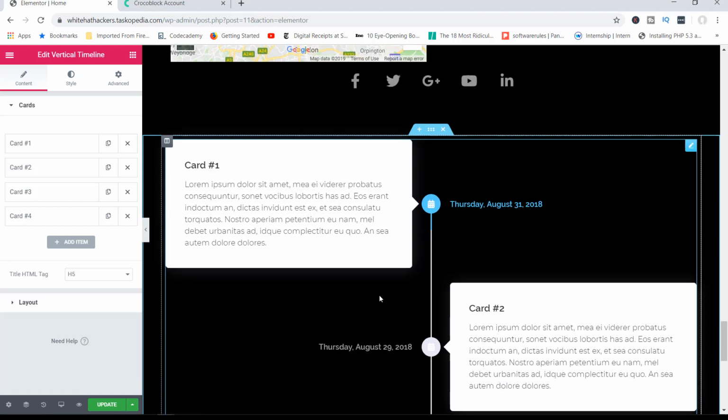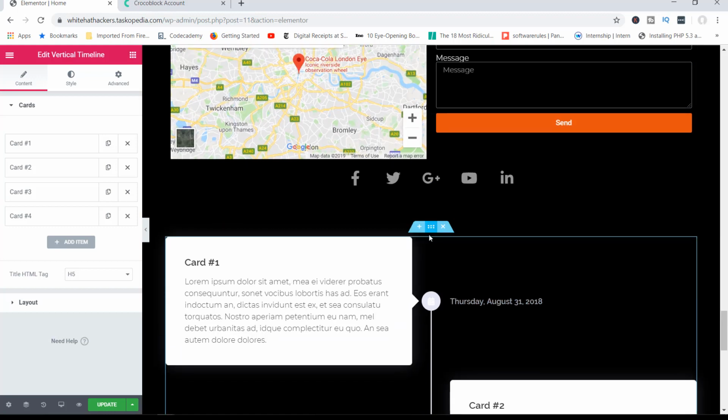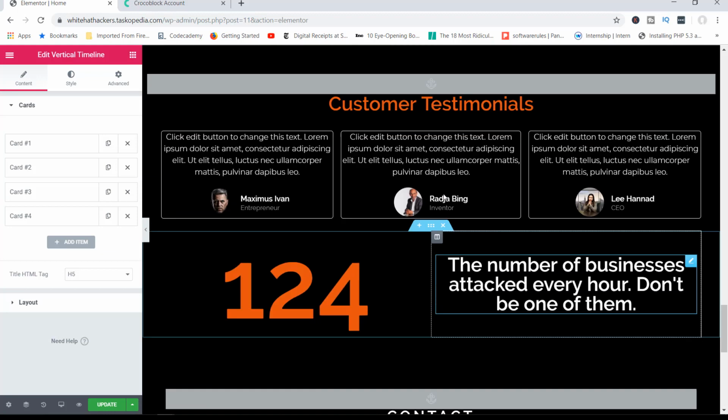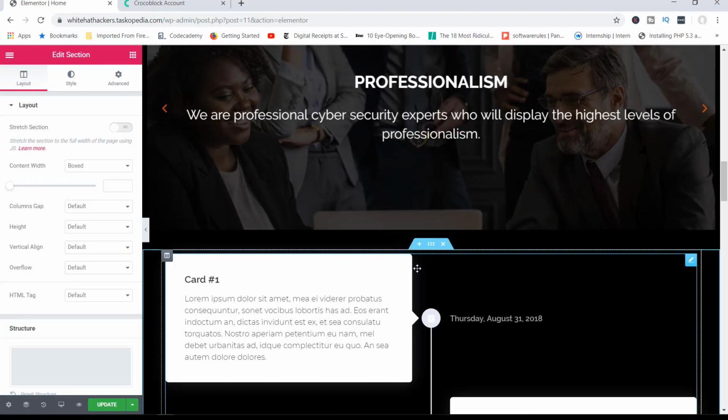By default, you now have access to this wonderful board, which you can use to describe maybe the process with which you work with your clients, or maybe describe a story in segments or things like that. There are so many ways you could make use of this element. It is amazing. In fact, let me just drag this all the way to the top, just above meet the team. Let's dump that right there.